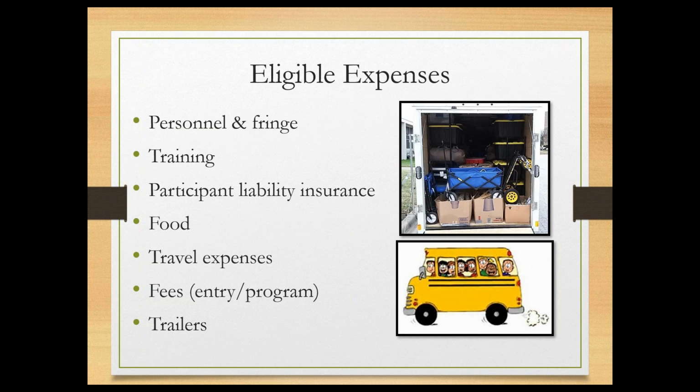And so we were realizing that a lot of organizations, their primary expenses were personnel, and we wanted to help support that. And so especially with, let's say, environmental education programs, your primary expense is going to be the people to actually provide that education to their participants. And so we have removed that cap. And so if you wanted to request a grant for 100% personnel, that is now allowable. We hope that that can help out some of our organizations in the future.